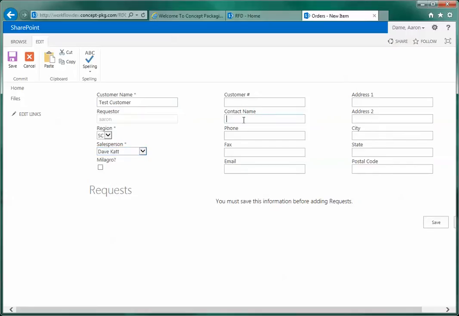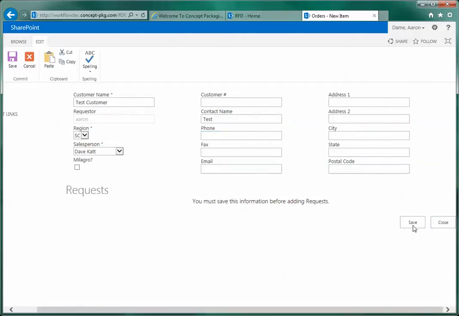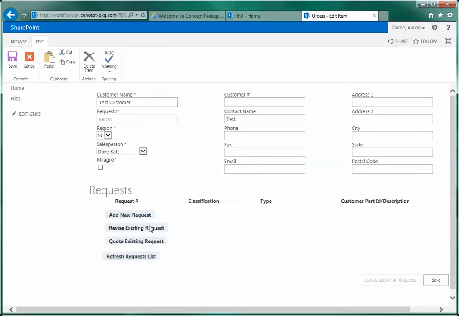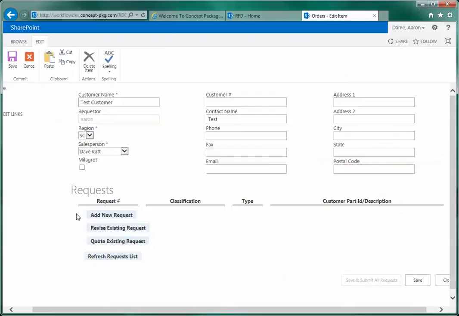If you know a contact name, you might put the contact name and the phone number that you'd like there. So once you're done with that, we can save. That header information is pretty simple, not a whole lot to it. And then we actually get to the request entry part. What we'll notice here is that we have some new options. So we're going to start to build the body of the request, and we can put as many requests in, and these will be treated as individual requests, as many of these as we want.